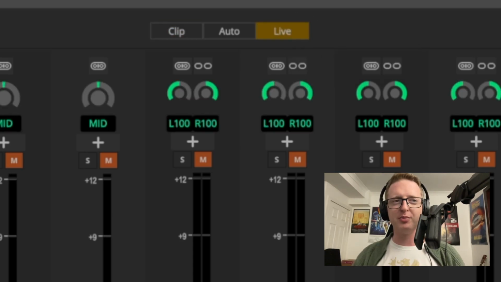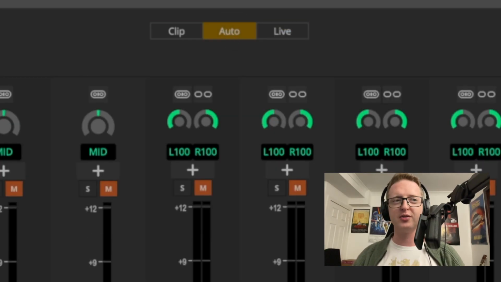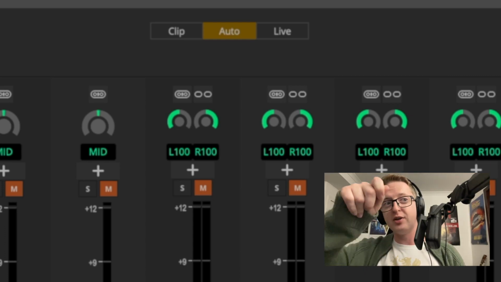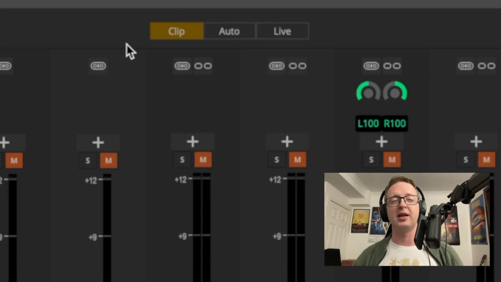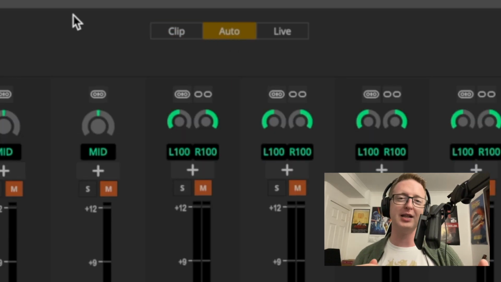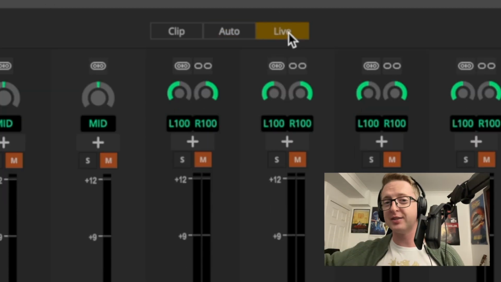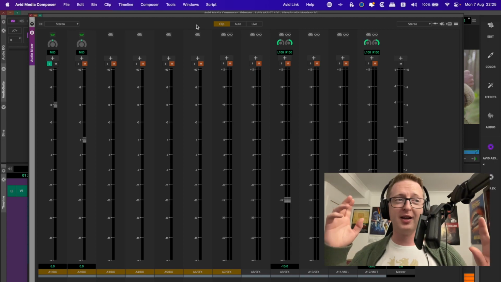With live, you can play down the clip and do a live mix. Auto will record any changes you make and save them. So I would be able to play down a long clip and do a mix up and down, and it would be keyframing those sound changes. And clip is you're making changes to the whole clip at any given time. So whether I'm parked at the beginning of the clip or the end of the clip, it's not going to make a difference. It's just going to raise the whole sound level. Whereas auto will add keyframes and make sound changes. And live, well, that's you doing a live mix as you go. And of course, there are more functions, but I think that's enough for the audio mixer.